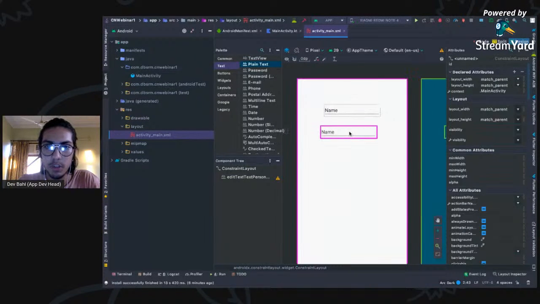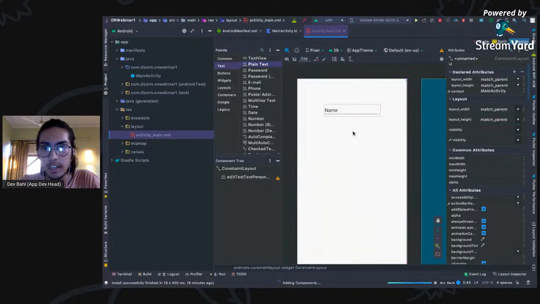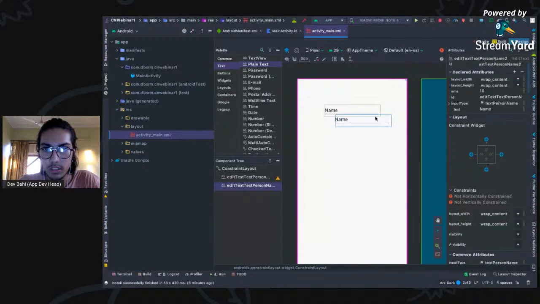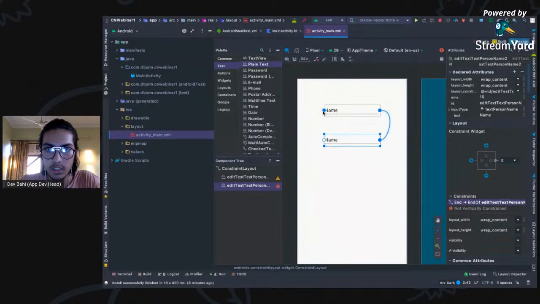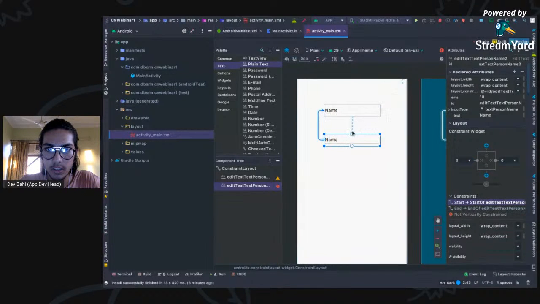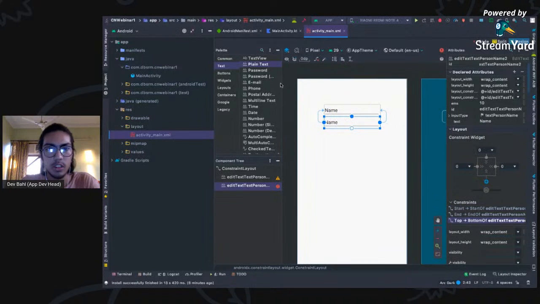The first one will be for an ID, to save an ID. We'll constrain it to these 3 sides, and we want another one.